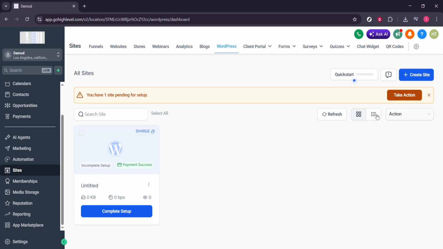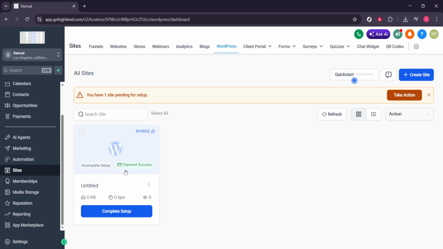At this point, your WordPress is officially connected to GoHighLevel. That connection means you can easily bring over your forms and calendars, track leads, and keep automations in sync without juggling multiple tools. As a best practice, plan your domain setup and theme choices ahead of time so you can move quickly once the site is live. If you don't see the WordPress option in Sites, reach out to your account admin or GoHighLevel support to ensure it's enabled for your plan and location.